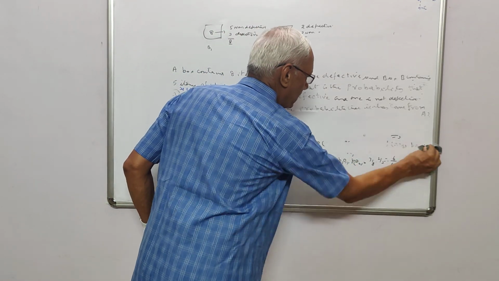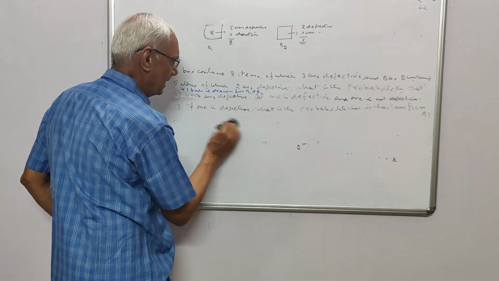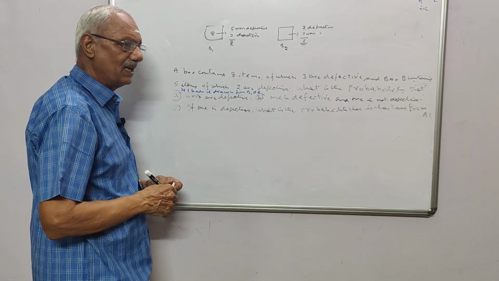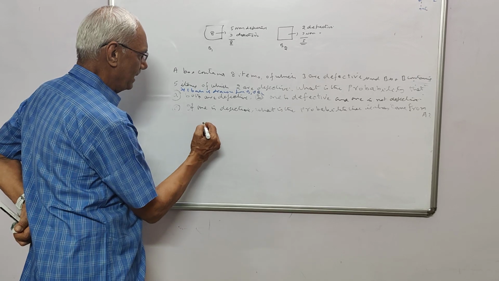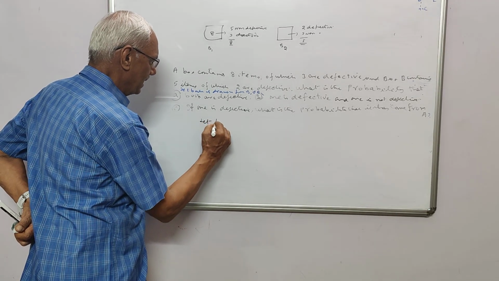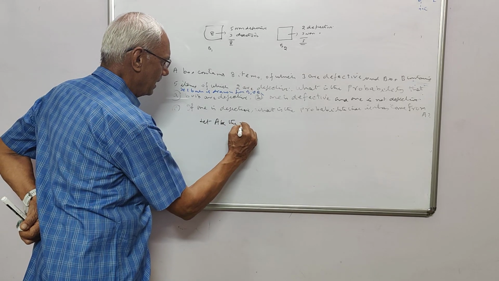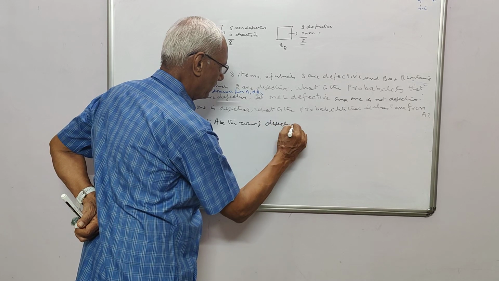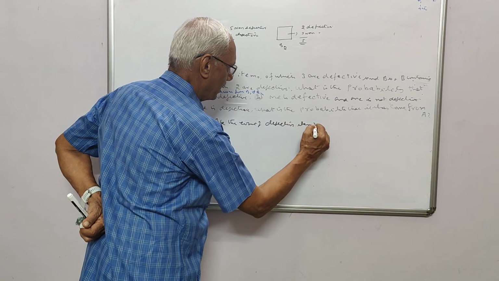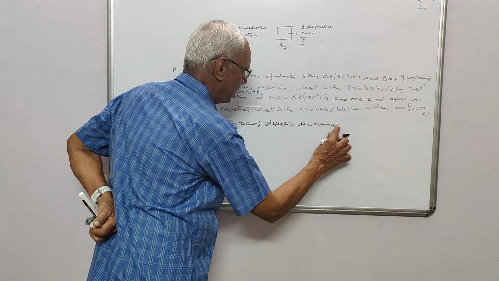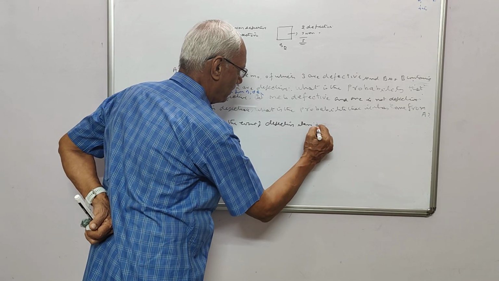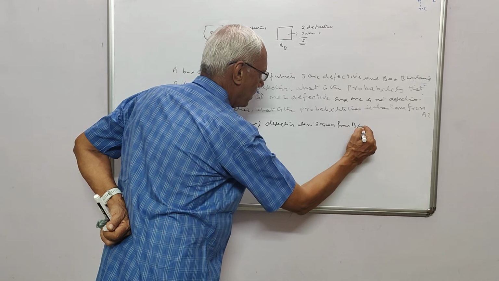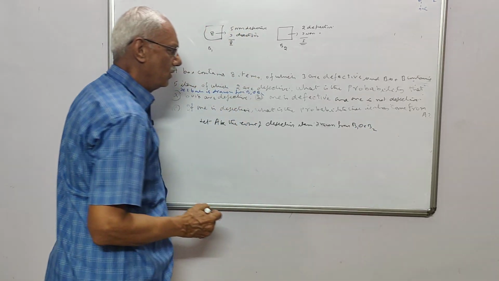Let us take the second one. One is defective and another is non-defective. I told you that they are all independent events. Let A be the event of a defective item drawn from B1 or B2. You know what is the meaning of this?